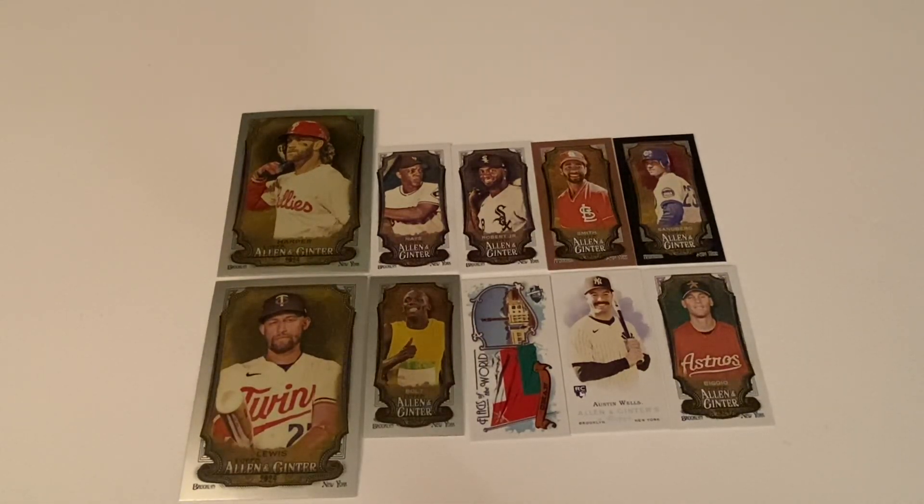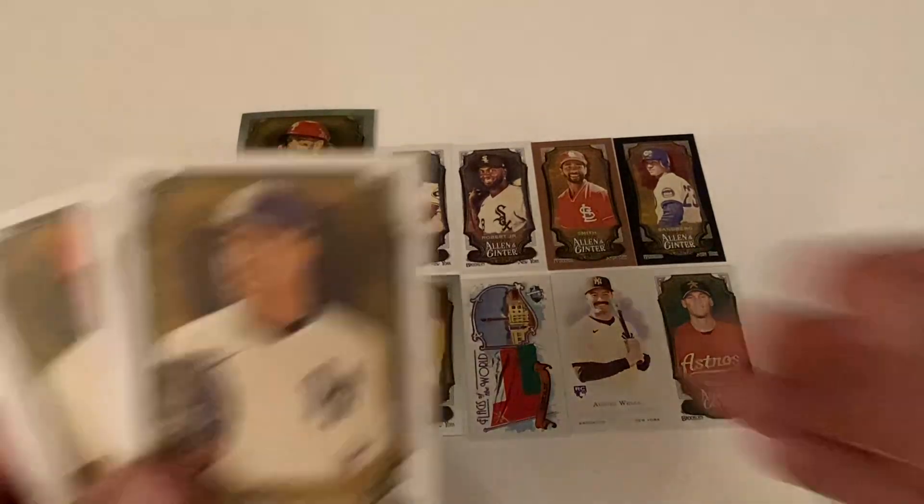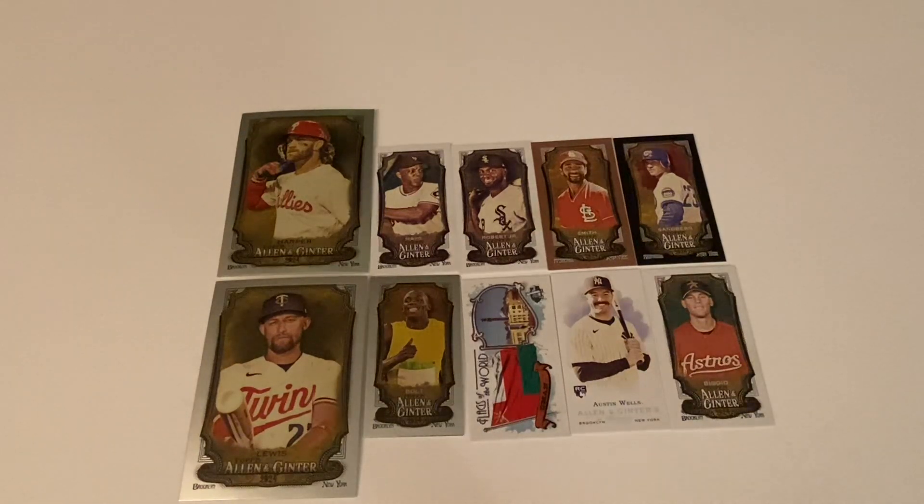The flags of the world are one in 25 packs. The chromes are one in eight, but this refractor Harper is one in 25. So that's a tougher pull. These Oregon Zoo inserts — which they're calling X-Rayed — are one in every seven packs but still pretty nice cards. We got some good short prints — four in the box. Got tons of rookies, not the Skeins — I wish I would have gotten the Skeins. One sister sister, one buzz insert.